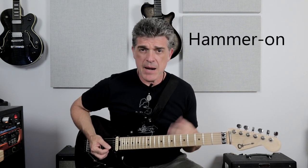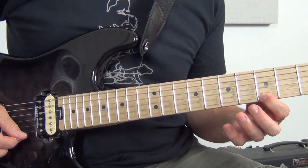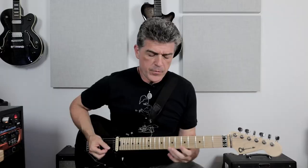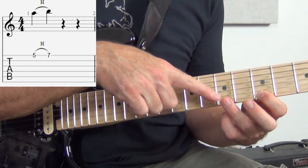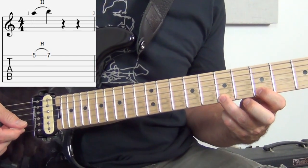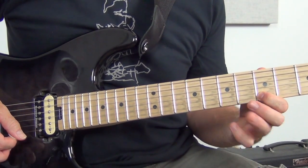On any one string we can do a hammer-on — when the notes go up a string. They have to go by a certain interval, either one fret or more, depending on how far you can reach. Sometimes people use two hands, like Eddie Van Halen. For a standard hammer-on, say on the fifth fret, you pluck your normal note, and when you see an arch over the two notes — for us that means hammer-on — you pluck the fifth fret and use the weight of your third finger to hammer. You have to make the noise with the finger; you have to be deliberate, short, and quick about it. When I say quick, I don't mean the time between the two notes, but your intention to deliver the hammer-on.